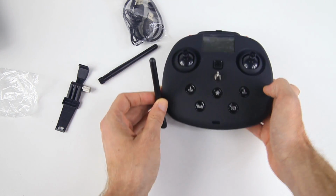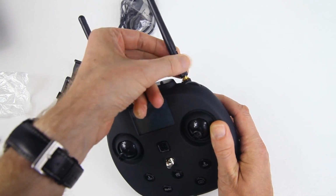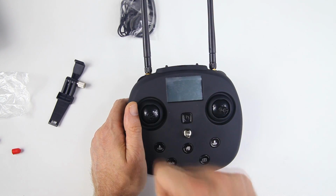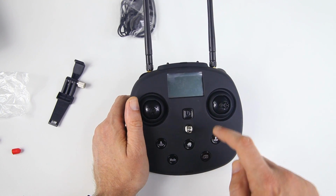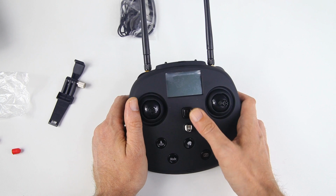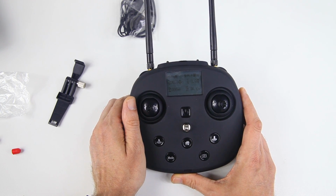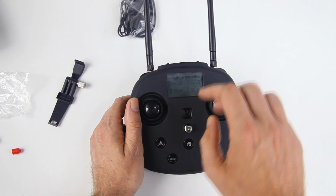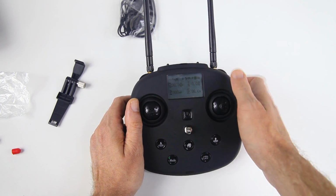Okay, let's hook up the antenna. So it has 2 antenna, as you can see. One is to transmit towards the quadcopter and the other one is to receive data from your quadcopter, because this radio will display telemetry data from your craft. Now I'm pretty sure this display will be very hard to see for you, especially with this screen protector on it. Let's try and get that off.